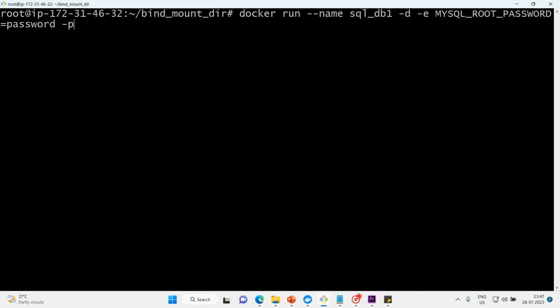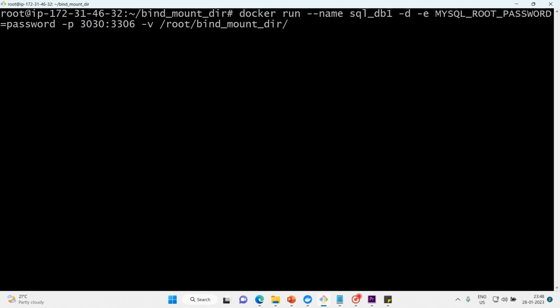Now port mapping, same as before: we take 3030 mapped with 3306. Then let's do the bind mount now. For the bind mount we have to use the volume flag, the -v option, and then give our bind mount directory. It is /root/bind mount dir. Yes, this is the one, correct? Root bind mount dir.